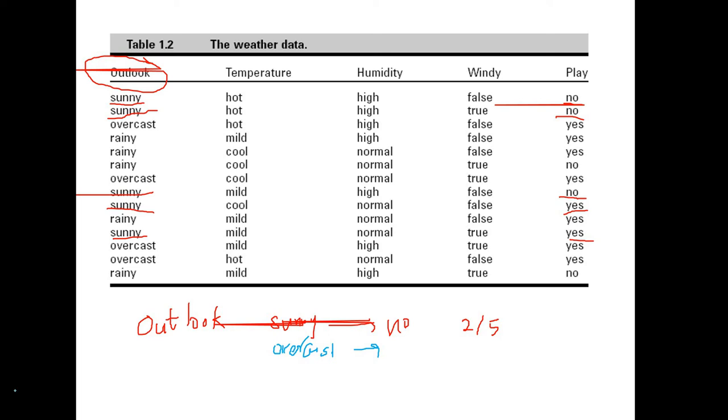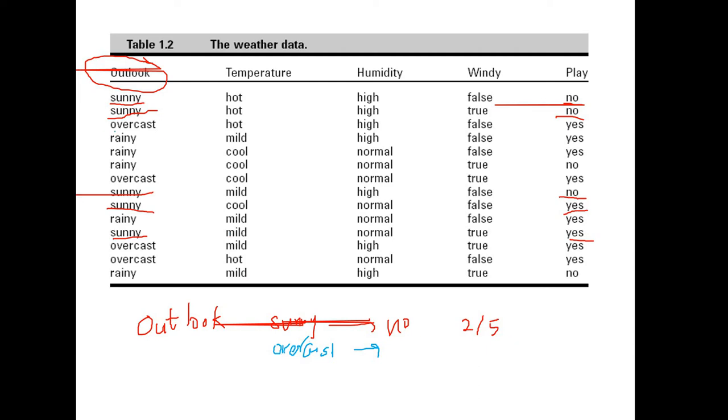So for each attribute, we have to look at each attribute value and assign the most frequent class. When you look at sunny, we have seen the outcome is no, no, no, yes, yes. The most frequent class is no. And out of 5 instances, there are 2 with yes, so that's the error rate when sunny is no.